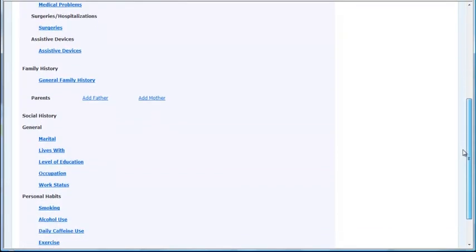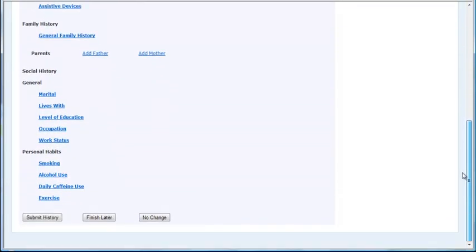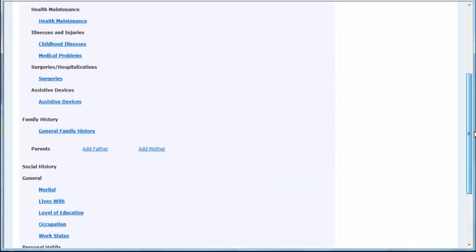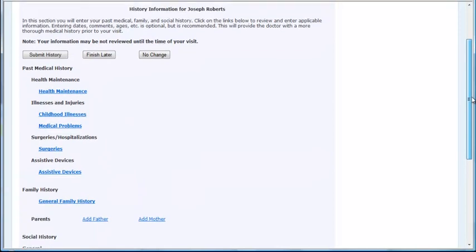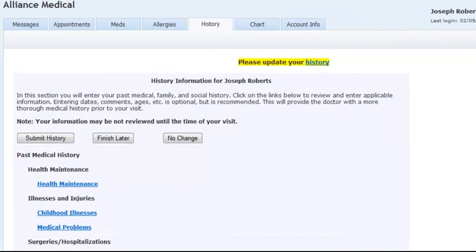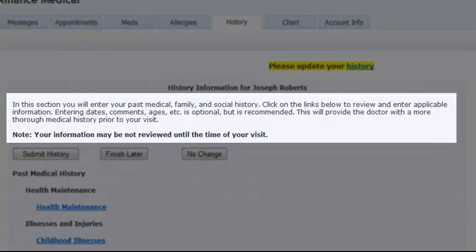The practice will be able to customize what areas of the history they would like patients to fill out and which selections they would like to be available. In the portal history setup, the practice will make selections based on a list populated from their current history questions set up in MedEd. The practice can also customize the message that appears at the top so that it includes instructions to the patient or any other pertinent information.